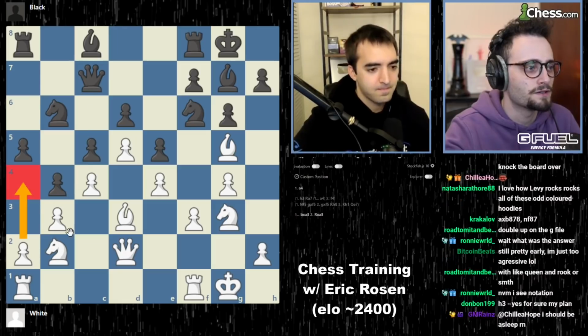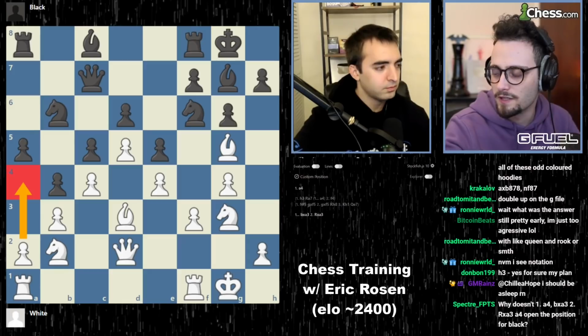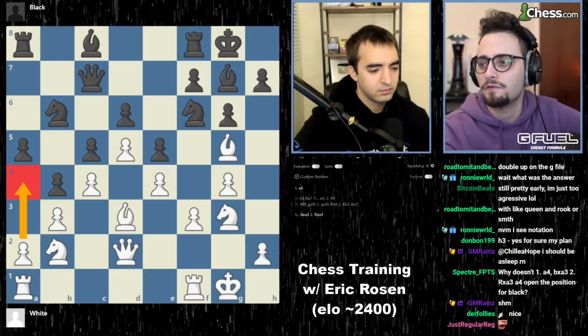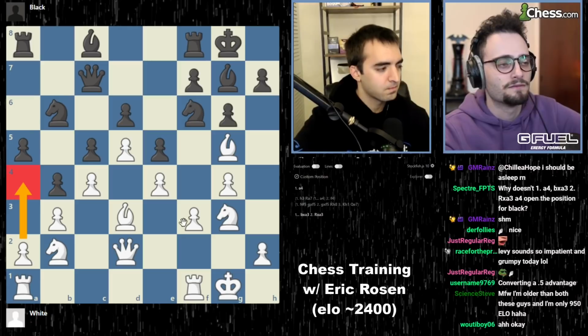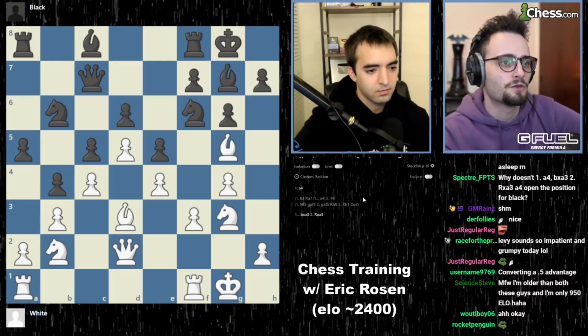a4 is the move. White is better on the king side, but black has the edge on the queen side and wants to play a5, a4. Therefore, white shuts down play on that side of the board first. And if black takes, then the pawn is weak on a5. And I'm very curious what the computer says.